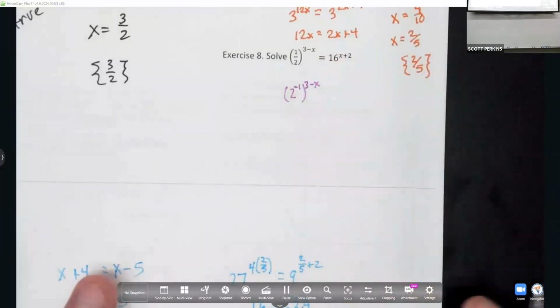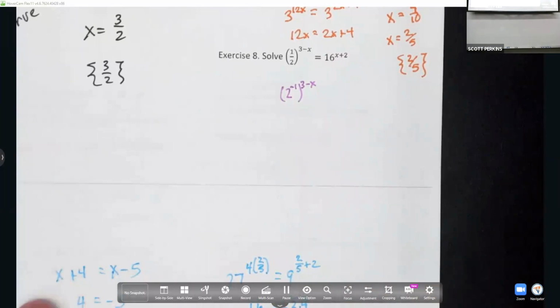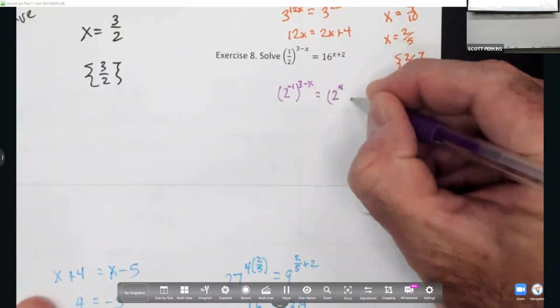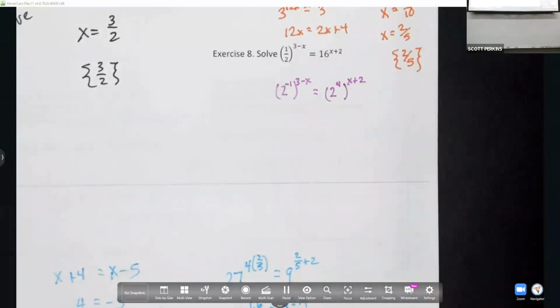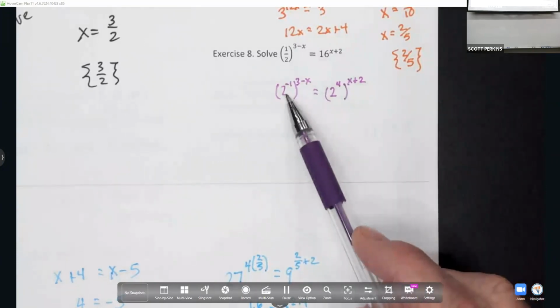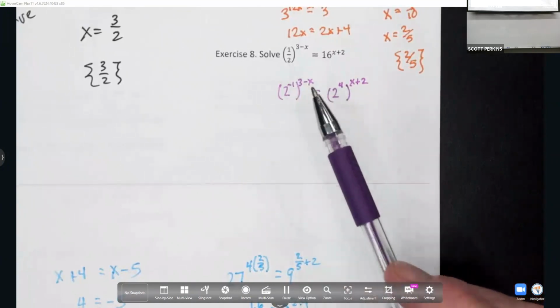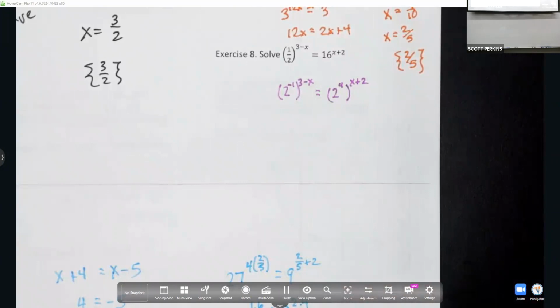Now that's difficult. If you didn't quite see that, that's okay. That's why we do these examples in class, to help you out with these things. On the other side, 16 is 2 to the 4th power. So notice what I'm trying to do in every one of these problems is equate the bases on both sides. And so both of these bases can be written as 2. The 1/2 is 2 to the -1. The 16 is 2 to the 4th. Everybody with me now? I know that might have been hard to discern before we did an example.